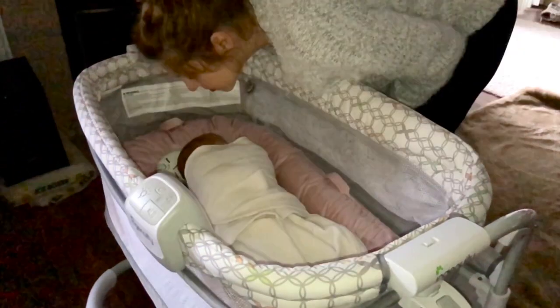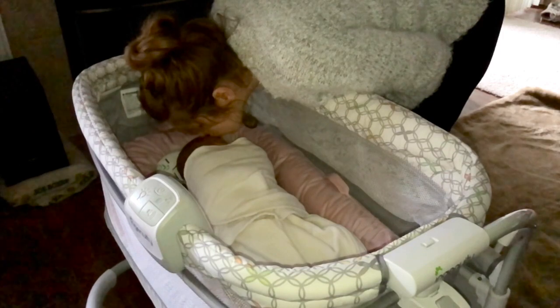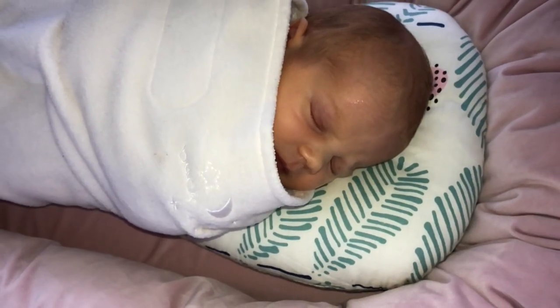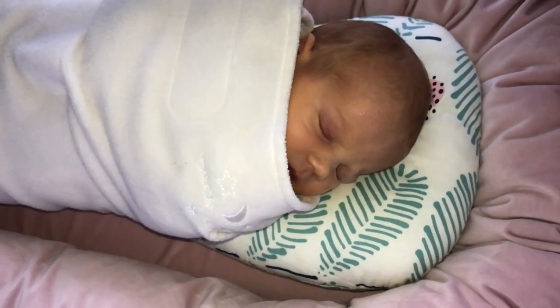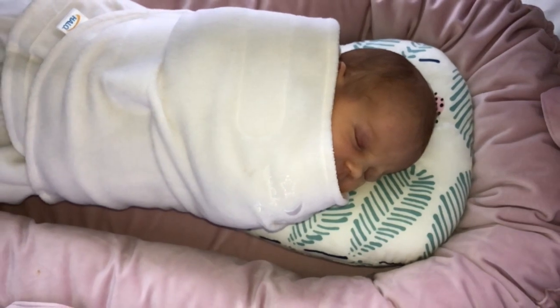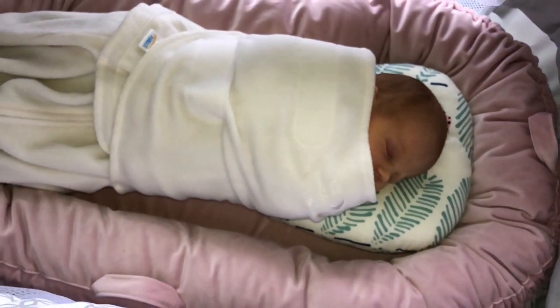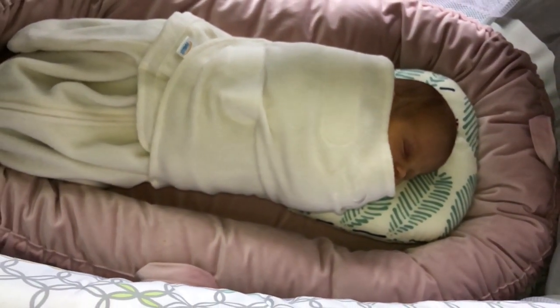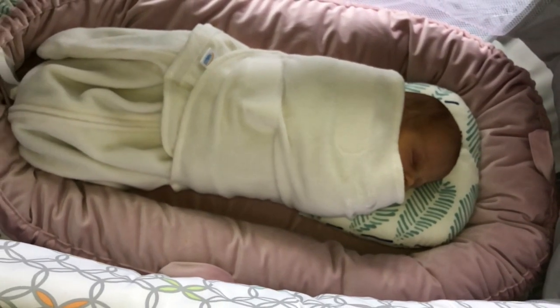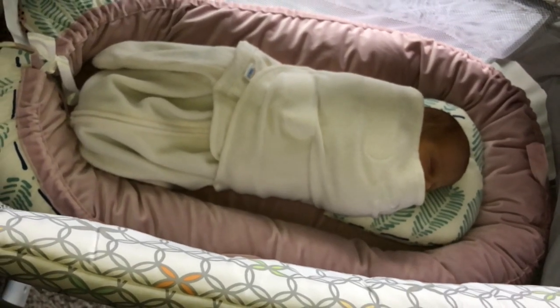It's just the ultimate winning package. I don't have to worry about Chase, who is 14 months old and climbing up furniture and getting into things. I don't have to worry about him being able to get to her — he does love her dearly, but he's just not very good with her yet. So it's been the greatest thing to have the three of them together, knowing that Kalina is safe, secure, and able to sleep peacefully. If you guys are interested, oh my gosh, please get this dream team of newborn products!